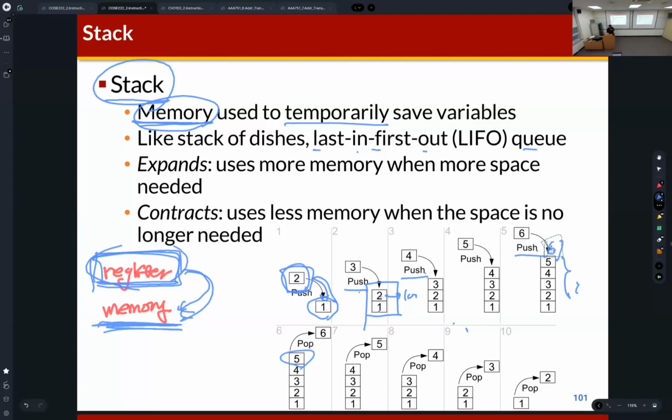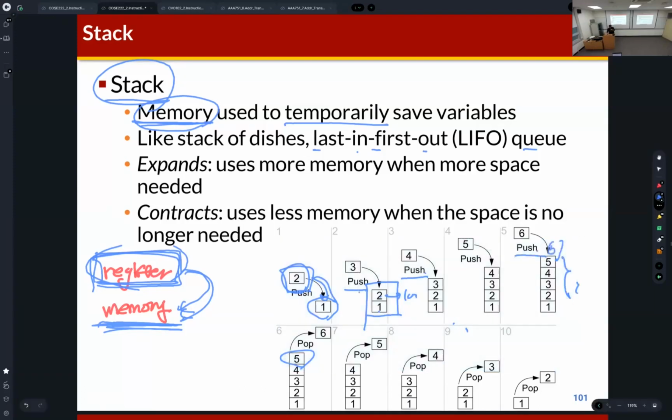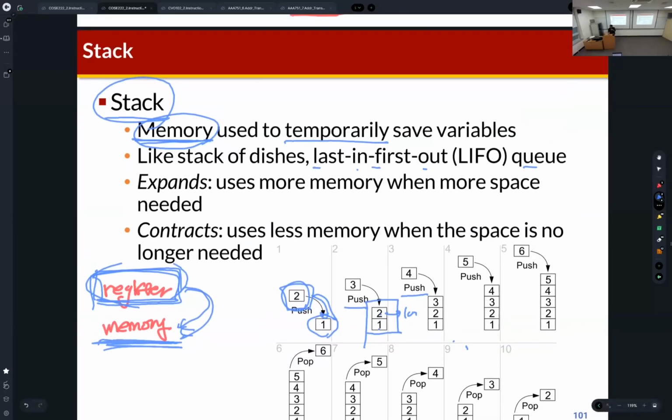Because the stack is a temporal space, the data stored in the stack needs to be removed. When data is removed, the latest data is removed first, so it's called the last in, first out queue.